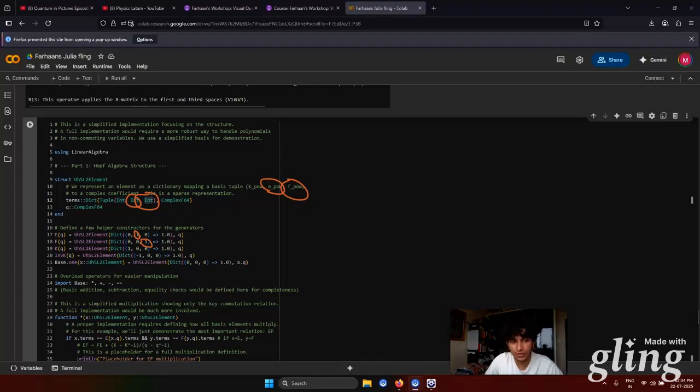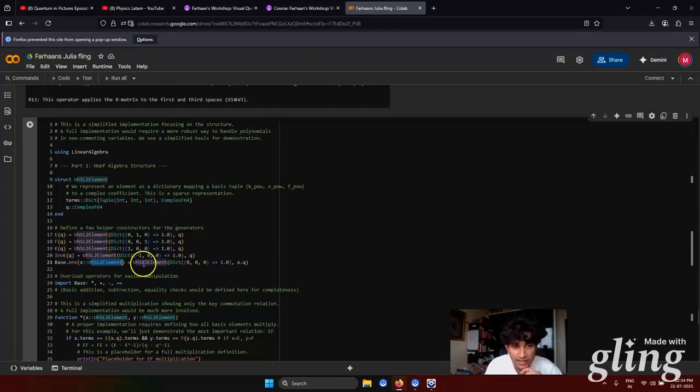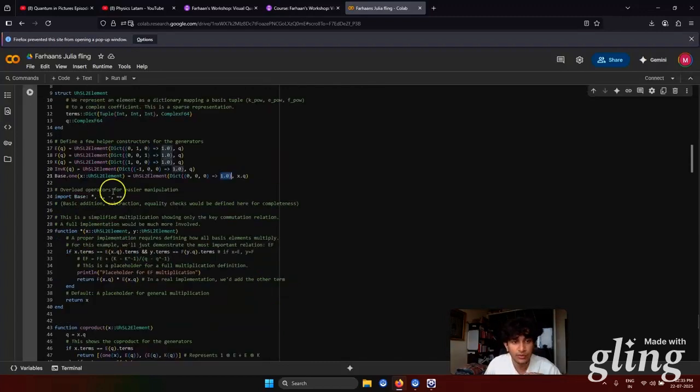So what we're doing over here is showing which one it goes to, and this is under our classical case where q is equal to 1. The inverse is also defined where the power is -1 instead. Now, base 1: we define an element such that we have a dictionary with all our parameters as 0 and our quantization is 1. Now we're overloading our operators so that we can explain multiplication, co-multiplication, and so on, because we're defining a new algebra.